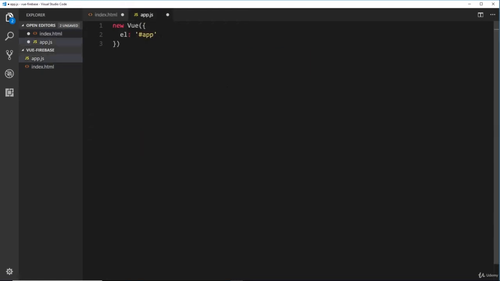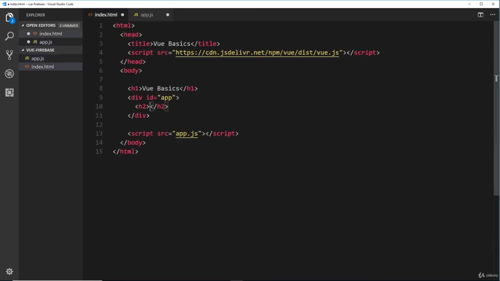Then what we'll do inside app.js is define another property, and this property is called data. And the data property is an object which contains all the different data to do with this particular instance, right? To do with this thing right here. So if we have some data which is going to store, I don't know, an array of users, or even just a title like we're going to do, we'd store that right in here. So, like I said, we're going to store something called a title, and this will be a string. So we'll create a title that's something like becoming a Vue ninja. Okay, so what we'd like to do is take this thing and output it right here inside the h2.